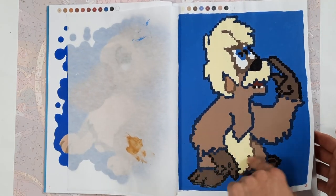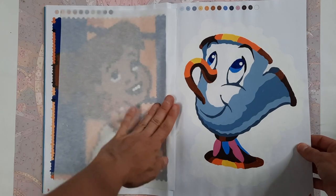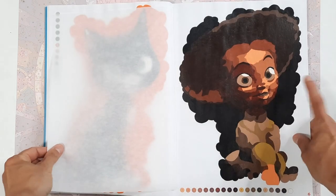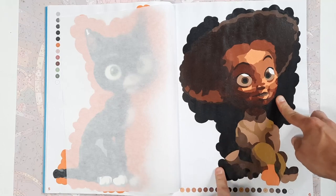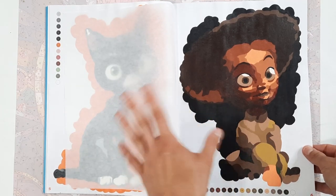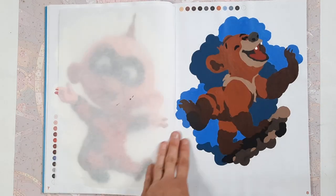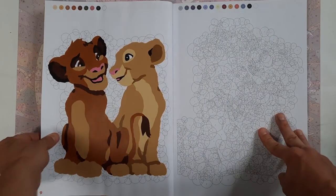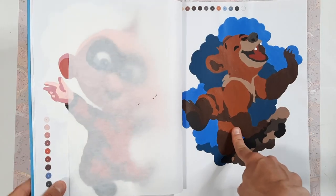These were a bit of a pain to do with a brush. I do like the ones with the big circles; the pixelated ones are, you know — this one turned out way too dark. I tried to match the colors as closely as I could and even mixed them, but it's still too dark. Maybe one day when I finish a book I'll go back and correct things — though I'm probably going to do that in retirement given how long it's going to take. This last image is the last completed one in here.